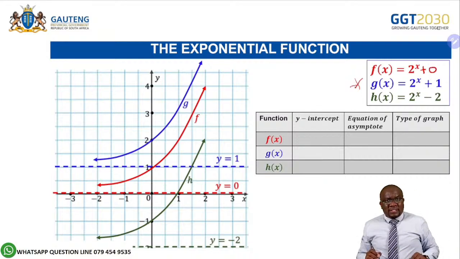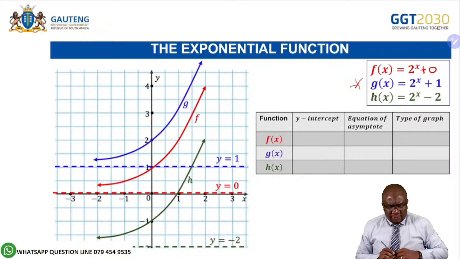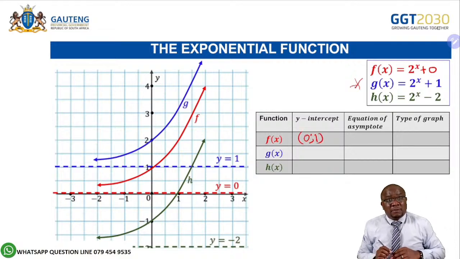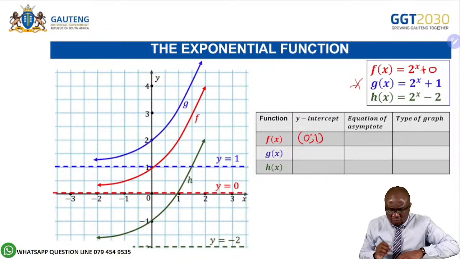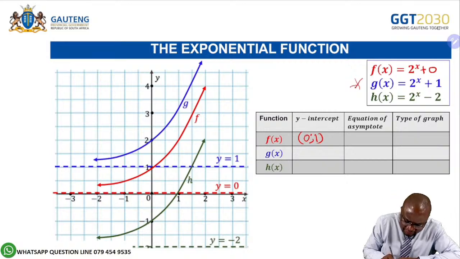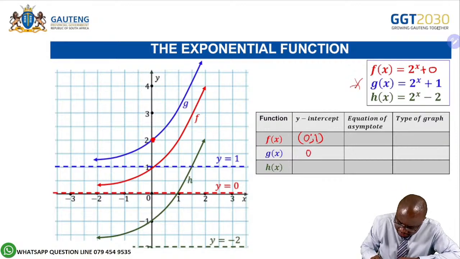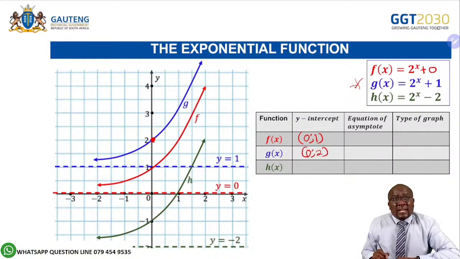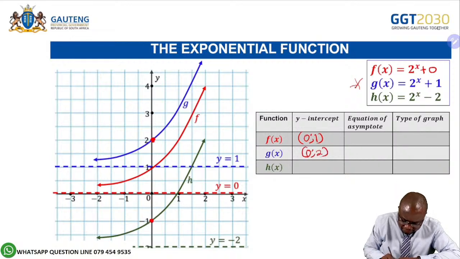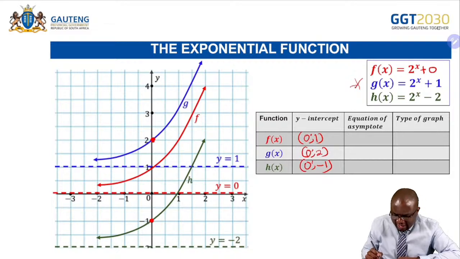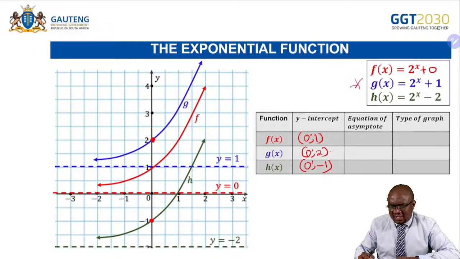Okay, right, now let's look at the y-intercepts. For f of x it is still 0, 1. We discussed this, remember we talked about this when we were doing the baseline activity. Right, what about g of x? It is here. What are the coordinates there? 0, 2. Okay. Right. And then let's look at h of x. It is here. It is 0, negative 1. How can we link these coordinates of the y-intercept to our q values? How can we do that? Can we generalize that? Yes, we can.